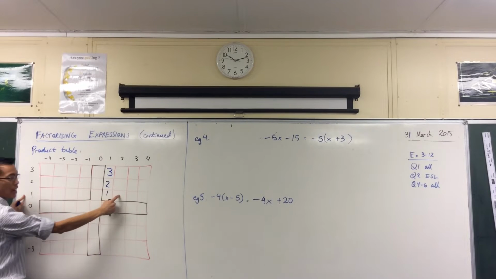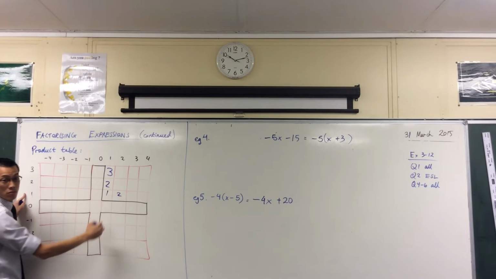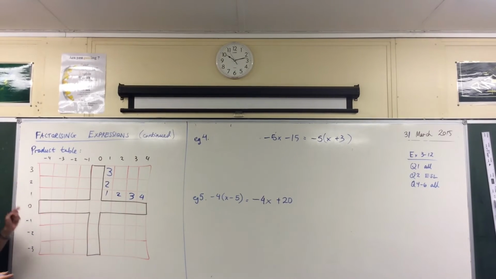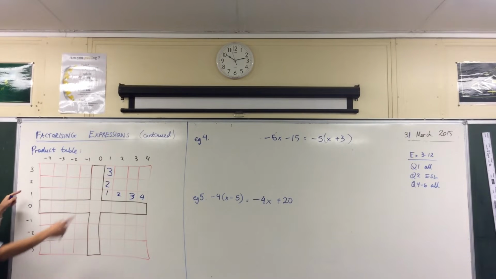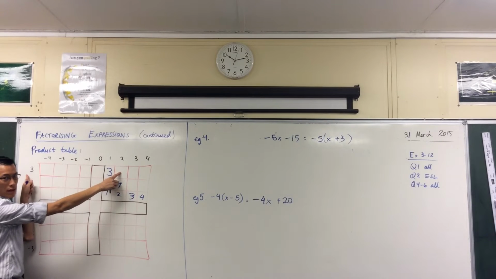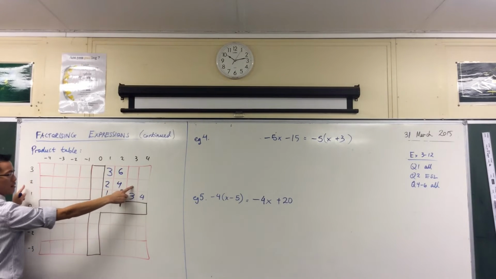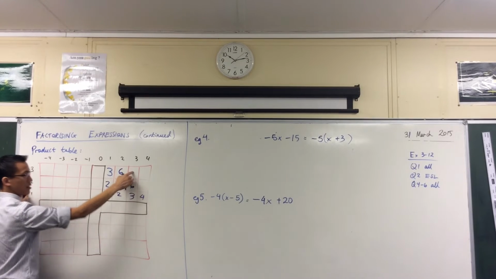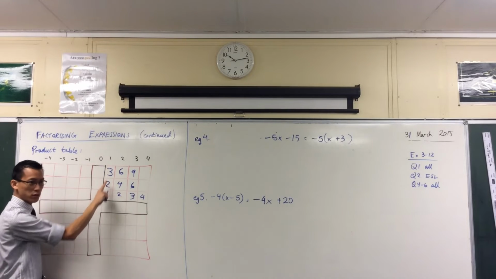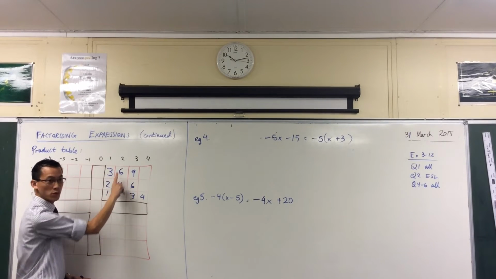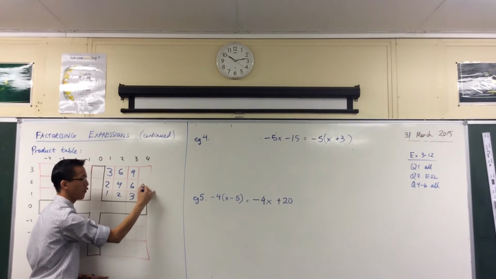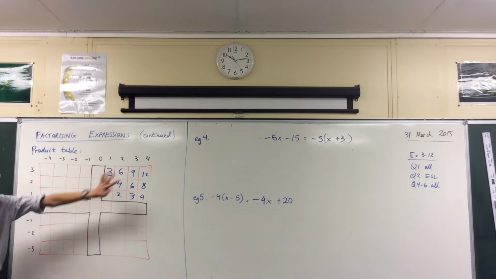I can do the same thing here. This is 1 times 2, which is 2. 1 times 3, which is 3. You're starting to get some patterns, right? There's some easy bits over there. How about this one here? What's that? 4. That's 2 times 2, which is 4. This is 2 times 3, which is 6. Okay, next one over. 2 times 3 is 6. 9, 3 times 3. Okay, so stop before we do the last one. You can see going up here I have multiples of 1. Going up here I have multiples of 2. Multiples of 3, which means multiples of 4. Okay, good. So I've done this part here.